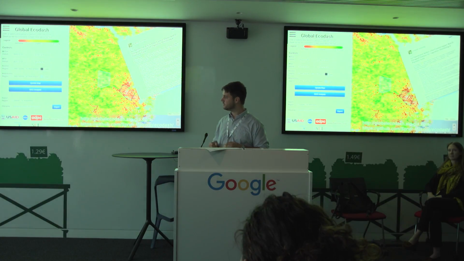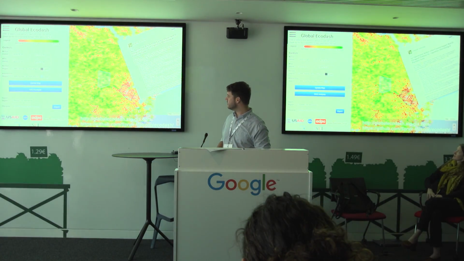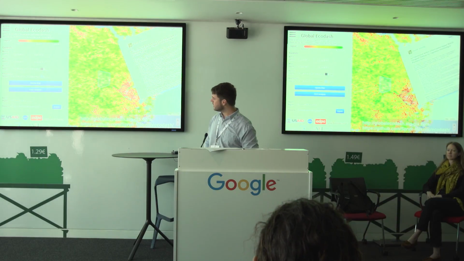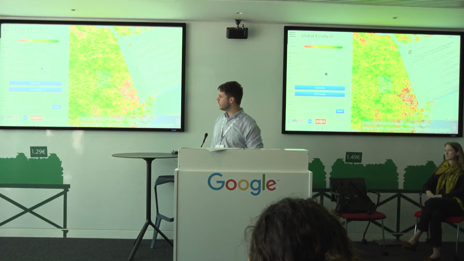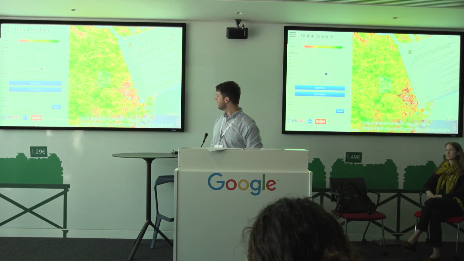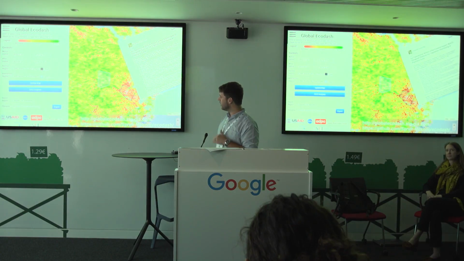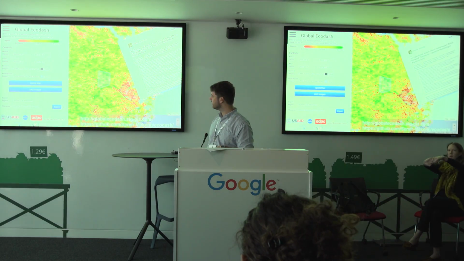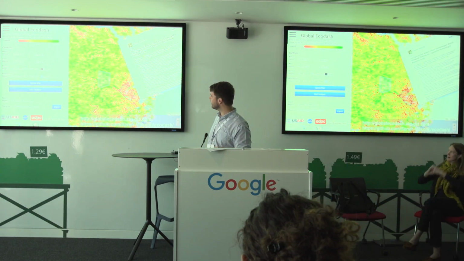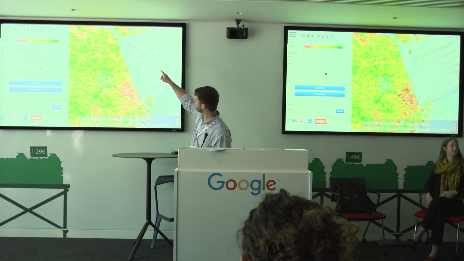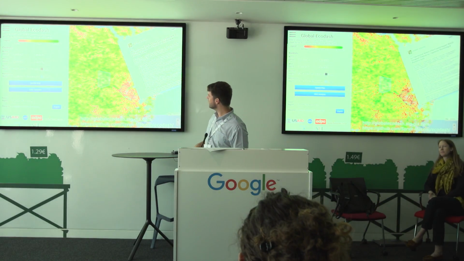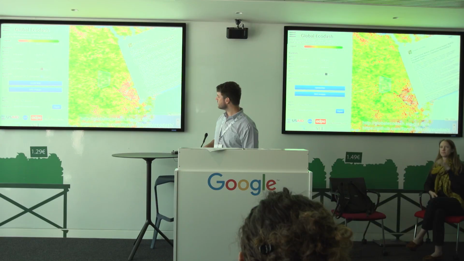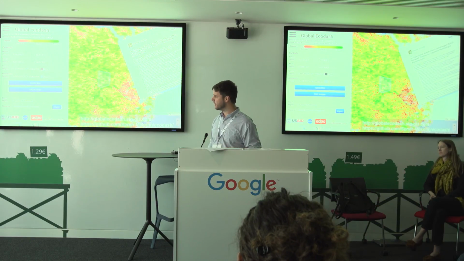What's the lowest resolution for this? This is using the 500 meter MODIS EVI data set. We do a lot of quality control flagging to make sure that we're not picking up any changes in water or what have you. That's why you're seeing a little bit of masking up at the top. It's global at this point.